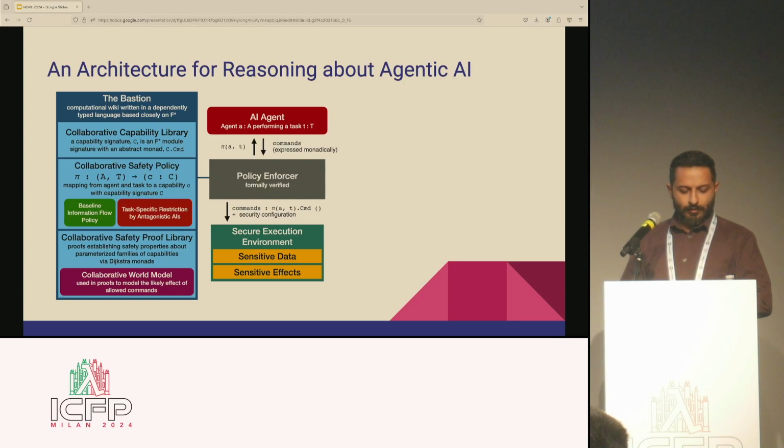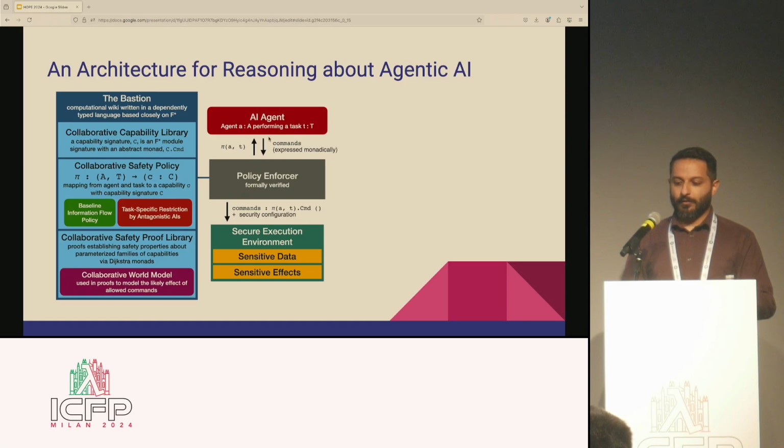The overall architecture for this sort of reasoning with agentic AIs and controlling their capabilities is diagrammed here. I don't need you to understand every bit of this, but it's roughly what I've talked about so far. You have these AI agents performing tasks. You have to operationalize what the task is in some way. Of course it often involves natural language, but it might involve some structural information as well. I think we want to keep structure there so we can avoid not knowing anything about the task.